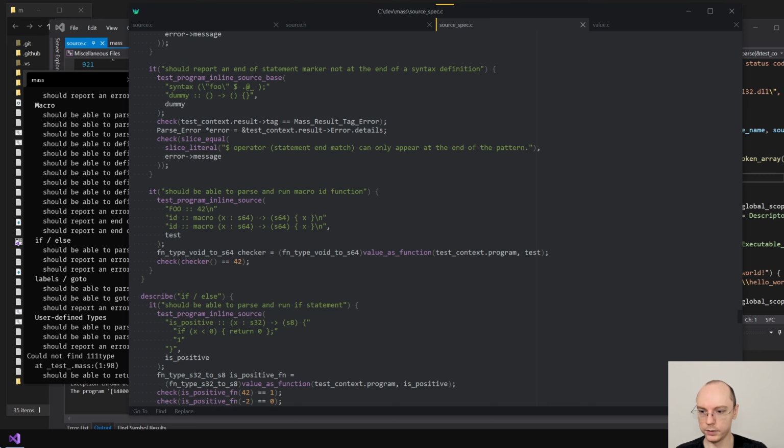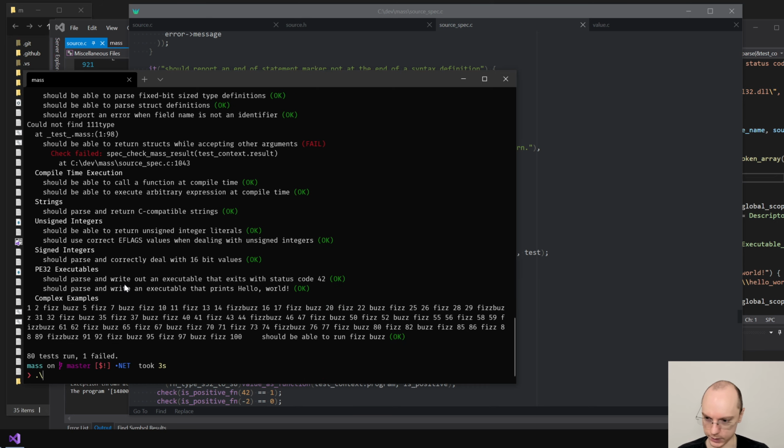And I also have a bar, and I want to do something like this. This is actually not a thing right now anyway, I think. Well, let's run and see what happens.